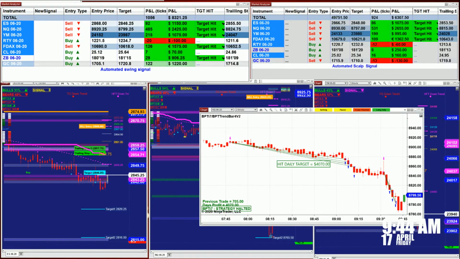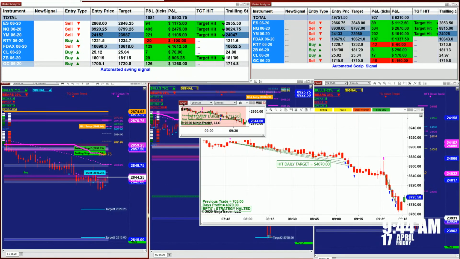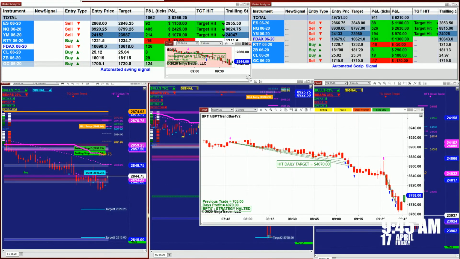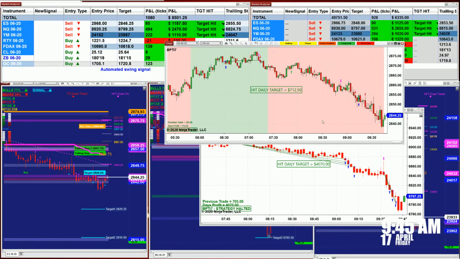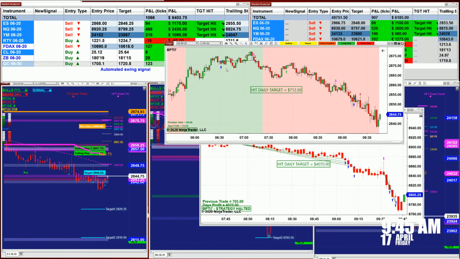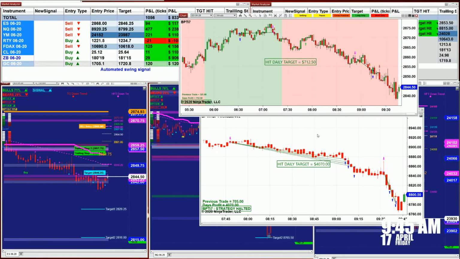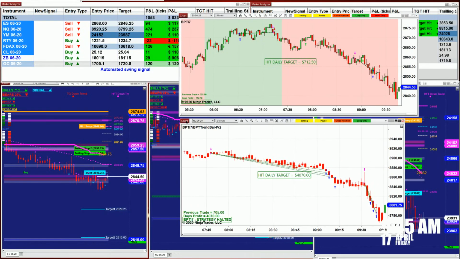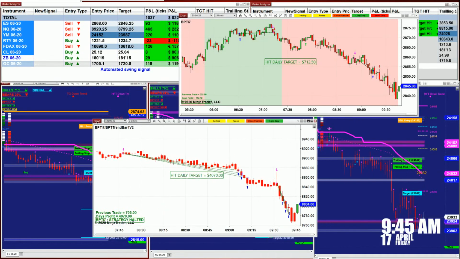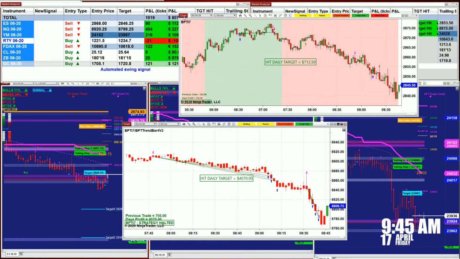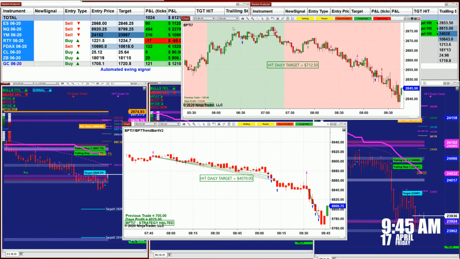Also the Nasdaq, as you see here, we just finished the Nasdaq, and the ES based on 2 minutes. We also hit the target, and this one here is based on one contract. You can do whatever you like. You can go on 4 contracts, let's say, like what you see here on the Nasdaq, or you can go on one contract. And this one here, the ES 2 minutes, is based on one contract, and the daily target is 500.